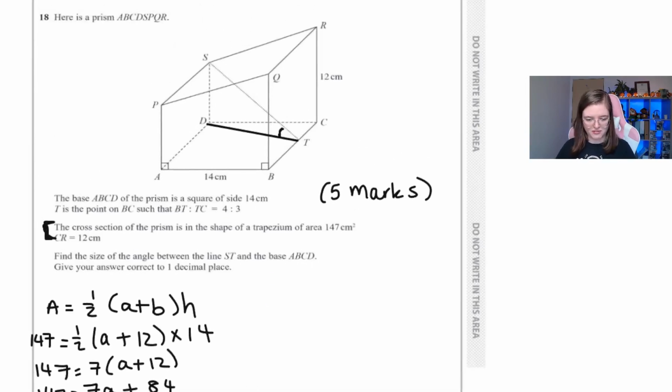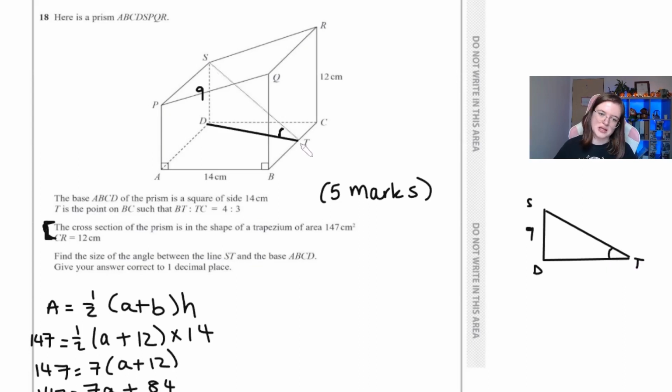Okay, intriguing. So PA and SD are both 9, which is handy because for the right angle triangle that we're aiming for, if I draw it over here, we want to find this angle here. So we're looking for that guy. We currently have this side as 9, with that being S, that being D, and that being T. So we need either this length here, which is kind of floating randomly in the middle of the shape, so the chances of finding that are quite slim, or this guy down here on the base, which I think is slightly more likely.